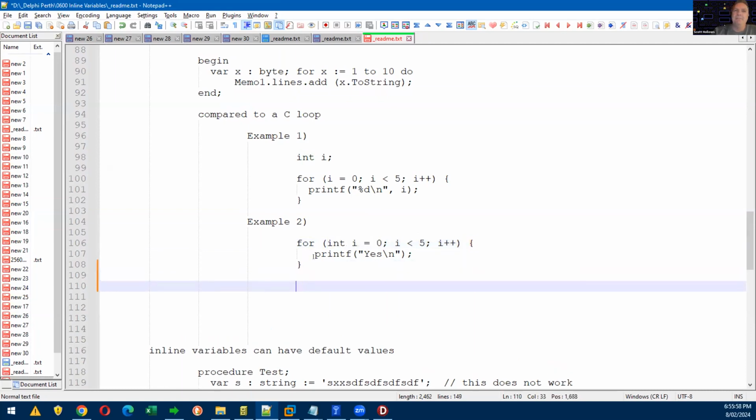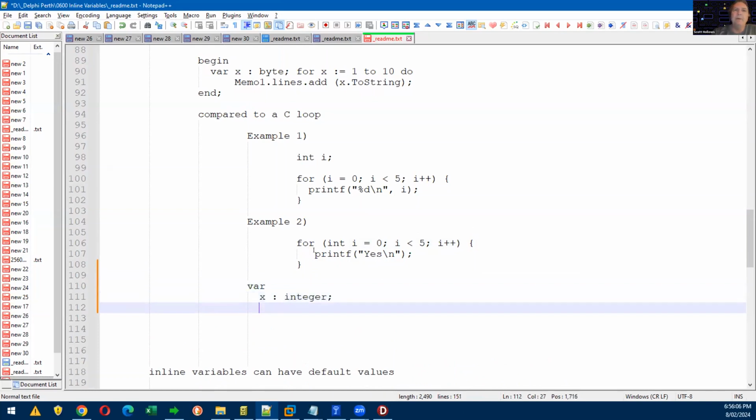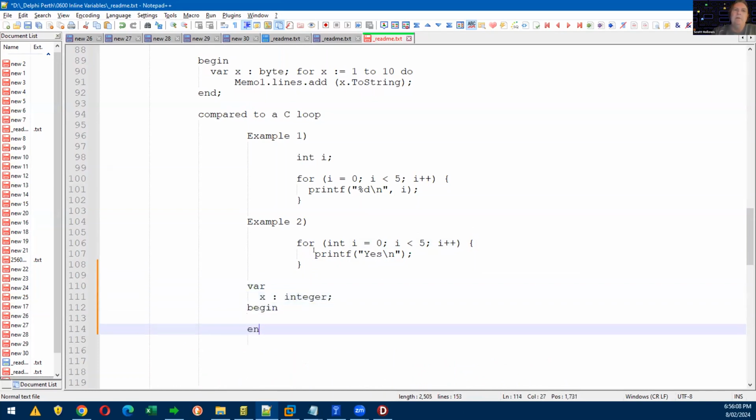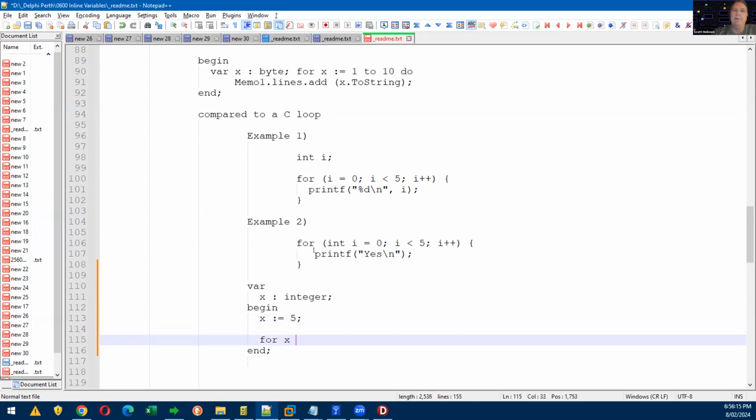Whereas if I was in Delphi land, I've got to declare the variable, so blah, blah, blah, X integer, or a byte or whatever you want. Okay, and then I've got to go set it to a value, make that 5, and then I can do a loop for X in, sorry, I get mixed up with Oracle and Delphi syntax here, but like X in, all right, let's say 5 to 10 or something like that.